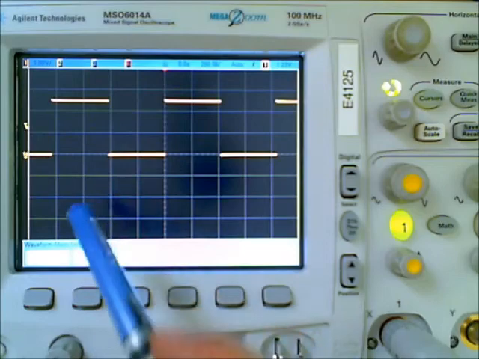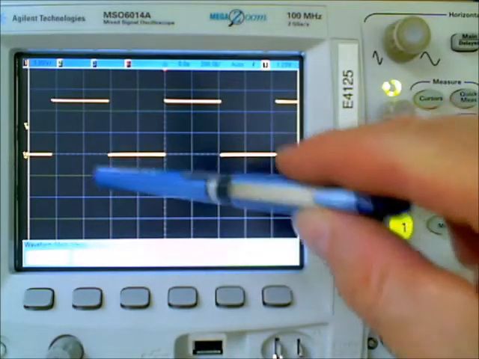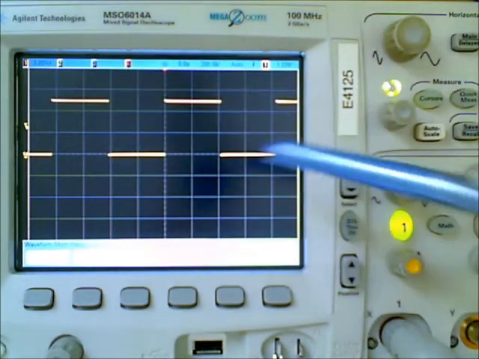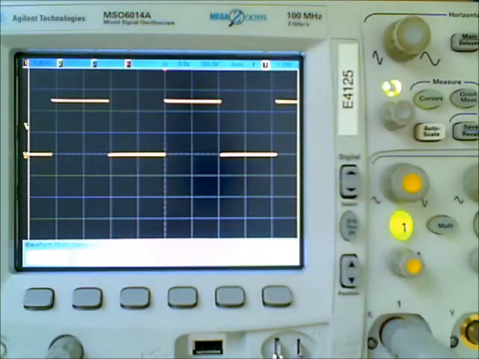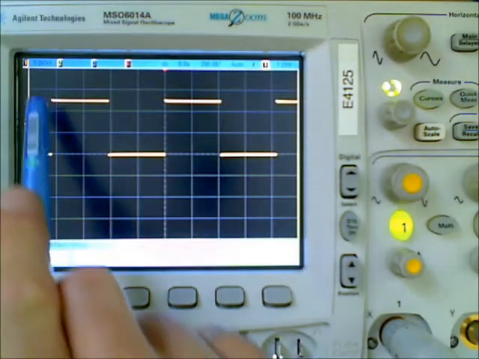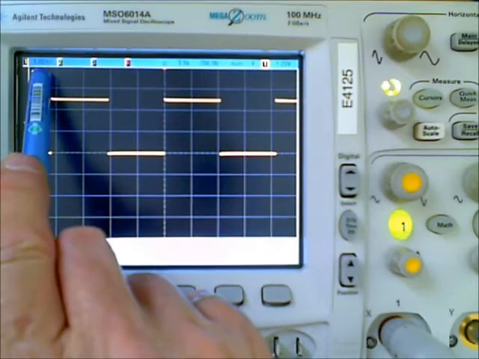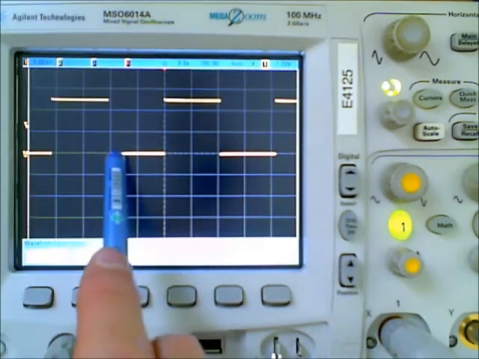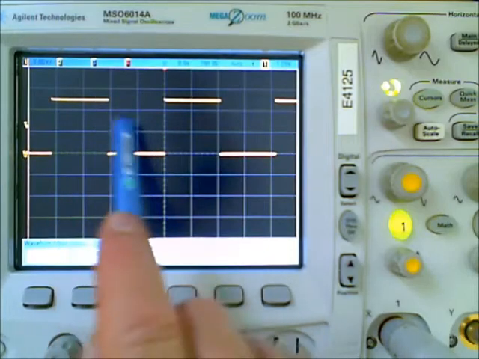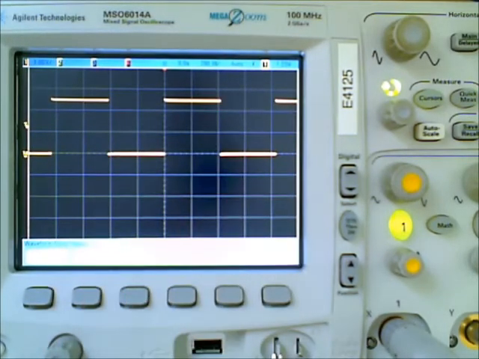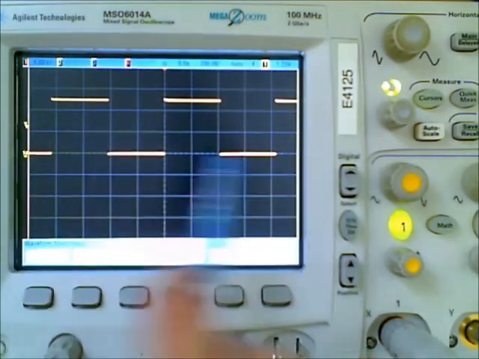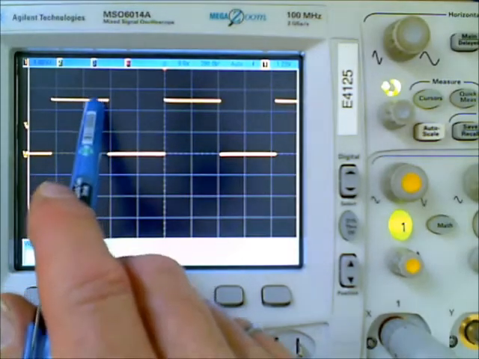That's great for symmetrical time-varying waveforms that have an equal top and bottom half, plus and minus half. And remember that the scale is given to us right over here in the upper corner. This is reading at one volt per division now so we have one volt, two volts, two and a half volts. So we have a two and a half volt square wave that goes from the ground level to two and a half volts and back again.